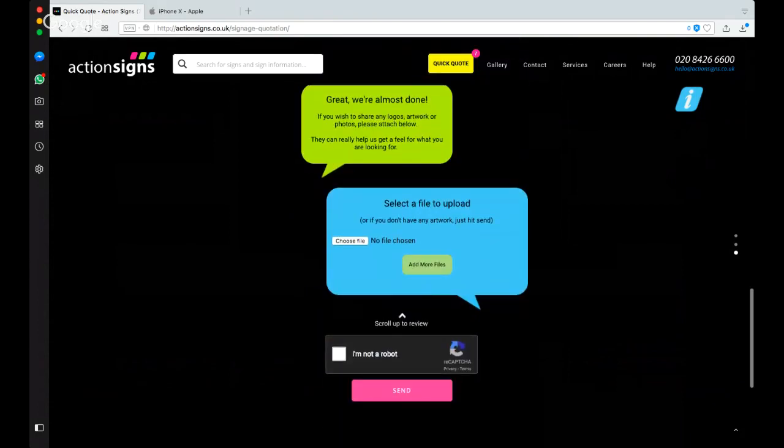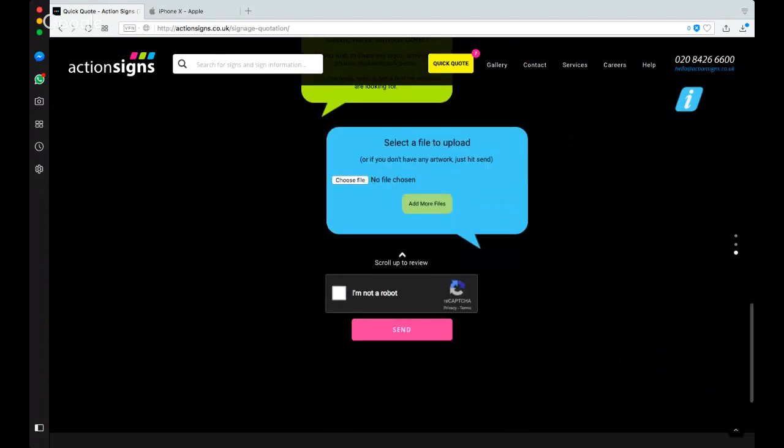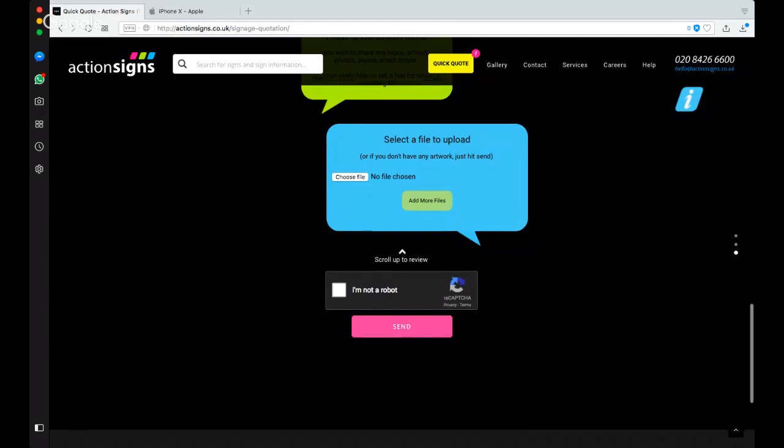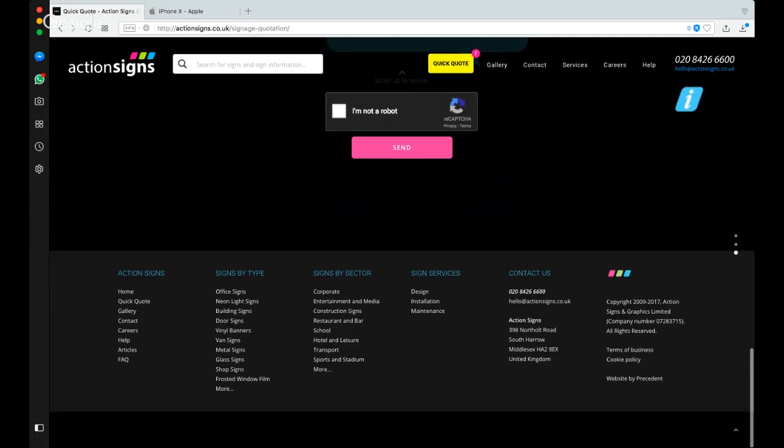Why not just have a very simple contact form here where you enter your email address, your name, and what kind of sign you would want? You could have a drop down menu, or maybe your budget range, to filter out people who can't afford your services. And then just have a normal contact submission form. This is way too complicated, way too much, too much space too.